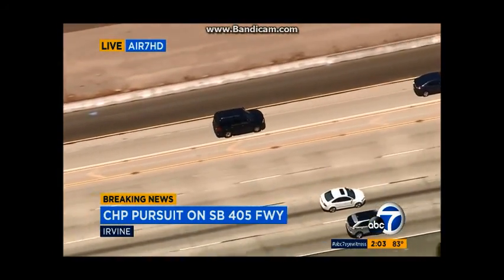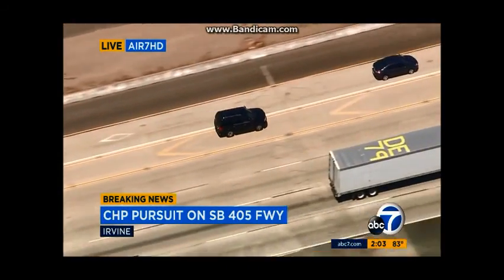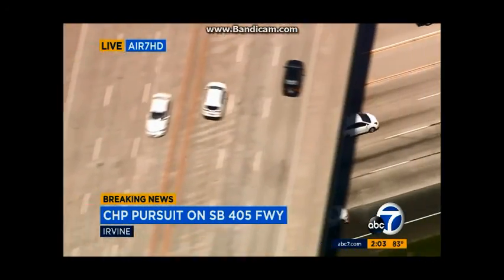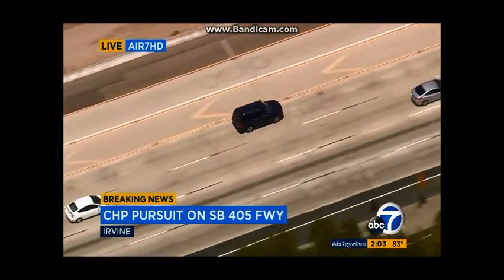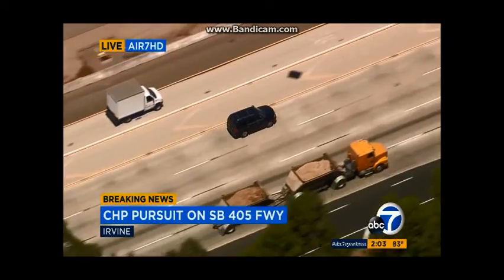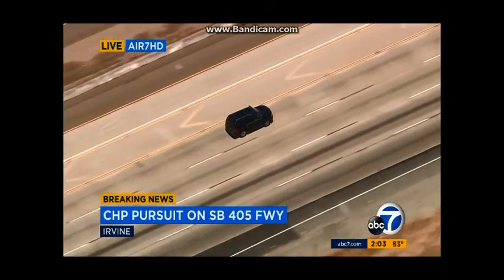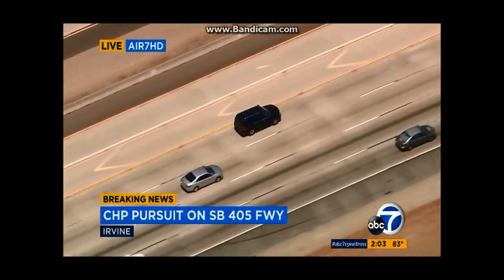We've seen that before when they actually get a cell phone number. But again, if it's a stolen vehicle, they may not know who it is, because obviously it's a stolen vehicle, they're not going to know the suspect's name or phone number unless they call CHP. So there's a lot of variables in account right now. And again, they probably know a lot more than we do as we continue southbound on the 405 freeway coming up on Sand Canyon, the Sand Canyon area. And that's about where the 405 ends and meets up with the 5.